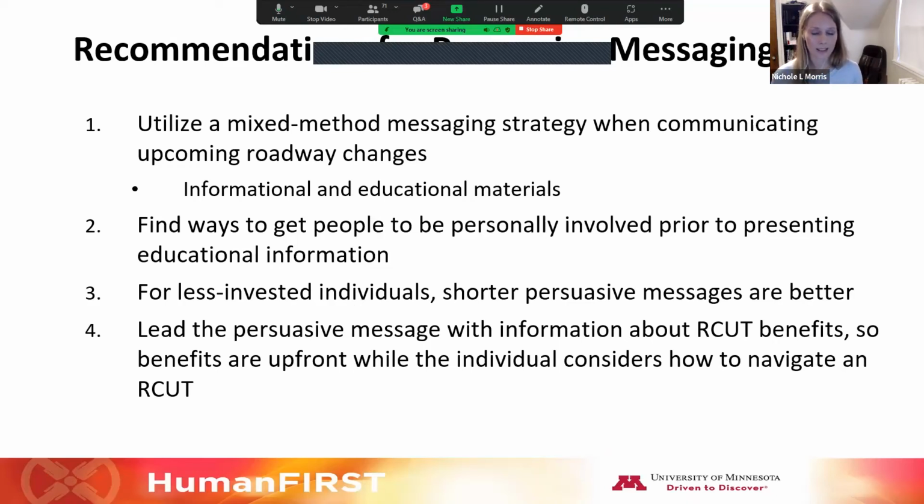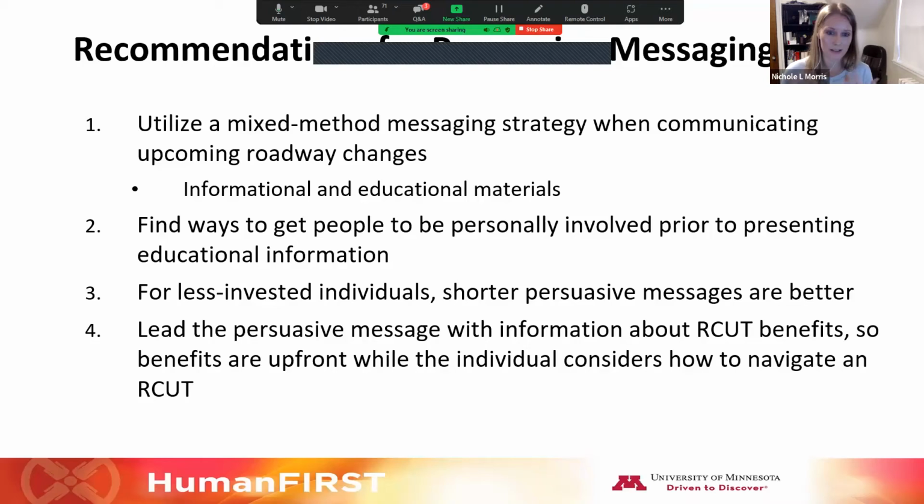So one thing that we did, and I didn't have time to get to this today, but we did a stakeholder survey as well. And if they hadn't heard about the benefits up front, as they were seeing some of these other things, it was like they were in their head kind of picking it apart. And so I think it's important to lead with the benefits. This is why it's good.